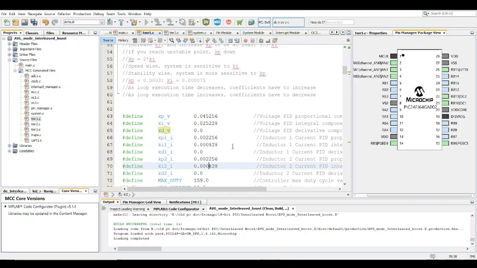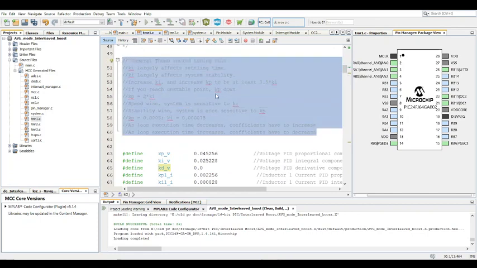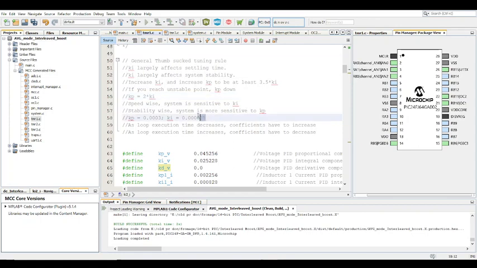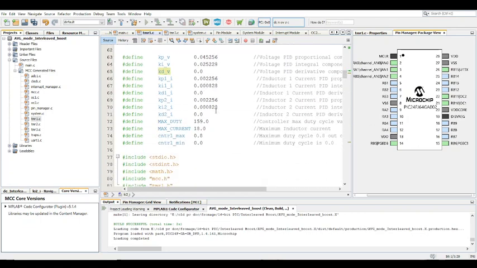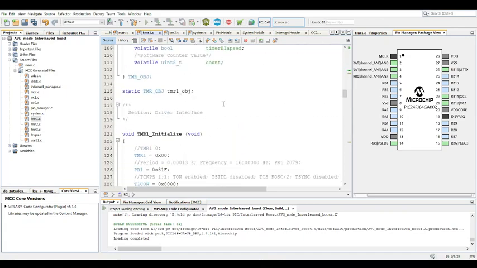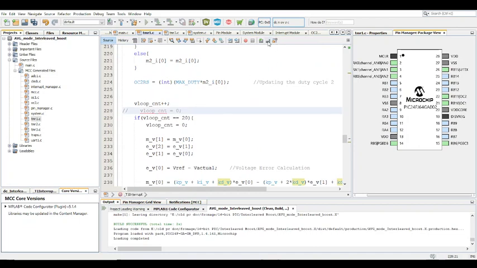All right, so for these particular coefficients, just go through these steps for the thumb-sucked version. You should always start with this: KP equals that, KI equals that, and work your way up. And with double loop control, you always want to test the inner loop first. To do that, you basically just uncomment this particular line here. What this does is it makes this loop void.